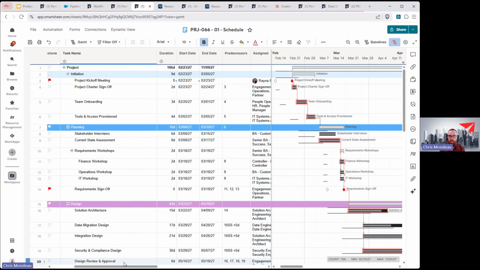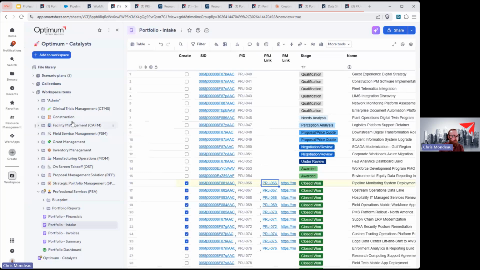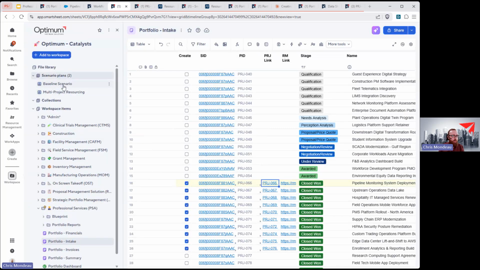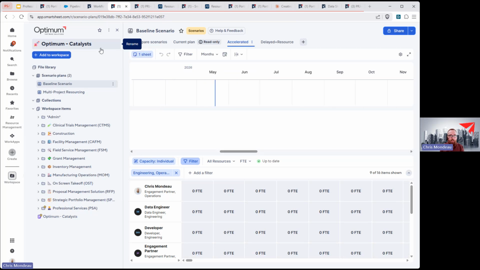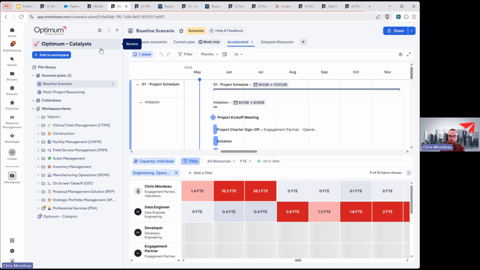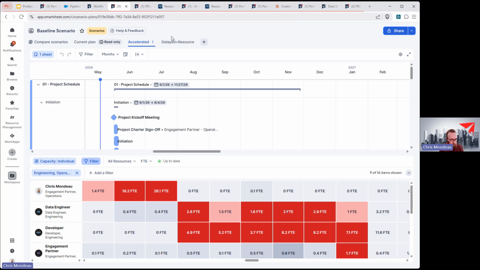And it's just supplemented by some of those additional tools like resourcing. So we're going to switch back over to resource management, and appreciate you bearing with me as we're going through. But I wanted to showcase some of the new components from Smartsheet in scenario planning. So what scenario planning is, it allows you to compare different projects and different scenarios to each other. And this is a brand new feature from Smartsheet. I think it launched last week, if I'm not mistaken.